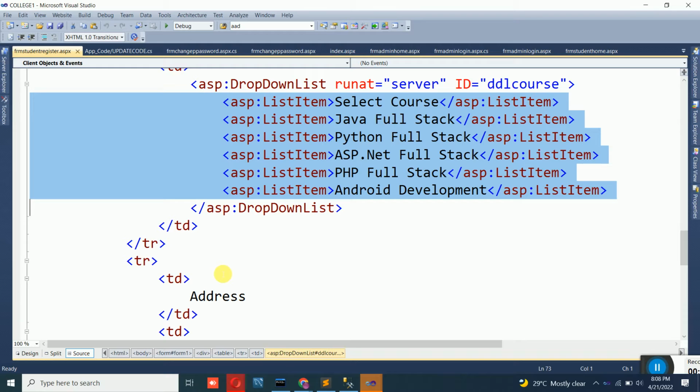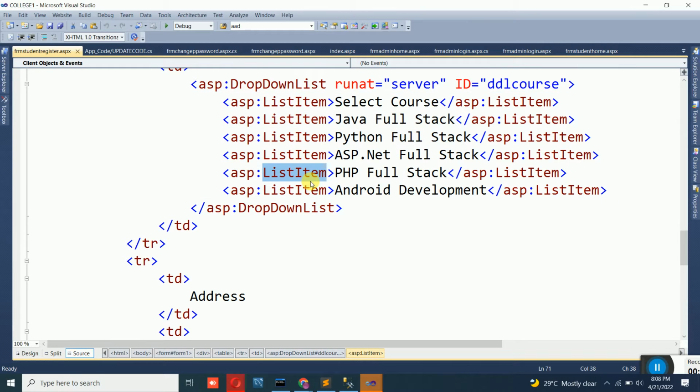Tomorrow, if I need to add a new course, again I have to open the web page and then I have to add the value inside this, then put it inside the server. And this will not happen every time, because if I give the software to a customer, the customer doesn't want to visit me every time. He will expect that these course names should be added by himself. Otherwise every time he comes to me I charge him for adding these things, so he doesn't want that option.